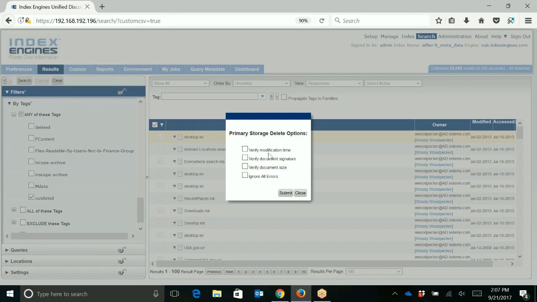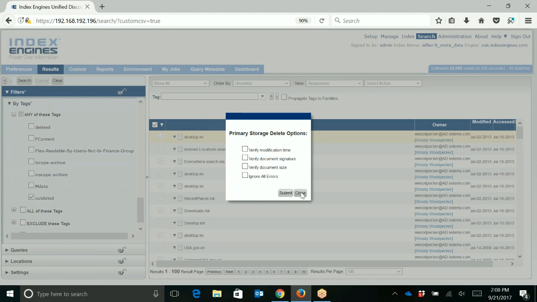At deletion time, we validate that each file has the same modification time as the one we've accessed, the indexing time, or the document signature and size. So it's a simple verification to make sure that the data hasn't changed, it's not been recently accessed, and it's still the outdated data, and then we can submit that job for deletion.